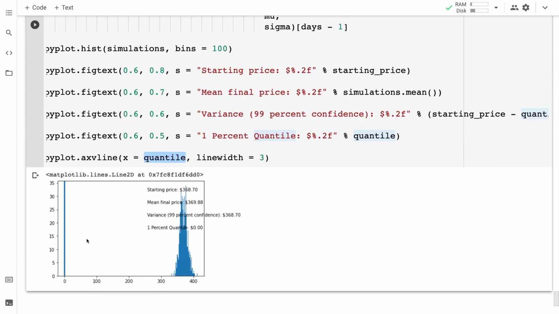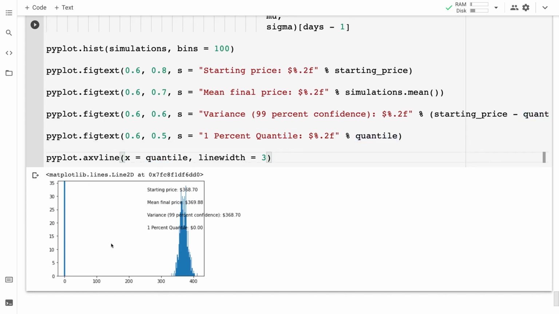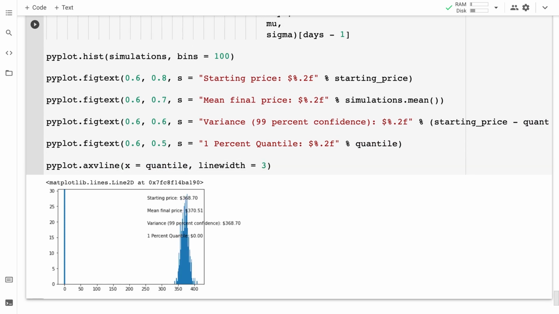And this means that the amount of money we'd lose at most 99% of the time is $0. So this quantile here represents the value at risk 99% of the time, which is 0. So that means that there's high confidence in this Netflix stock. And that is how we can visualize our price distribution for our stock.